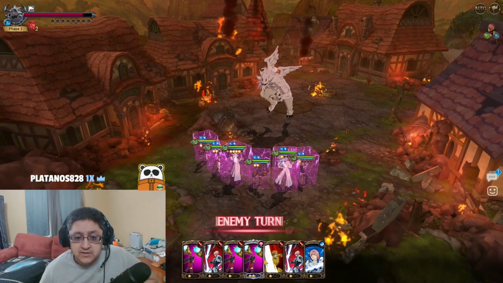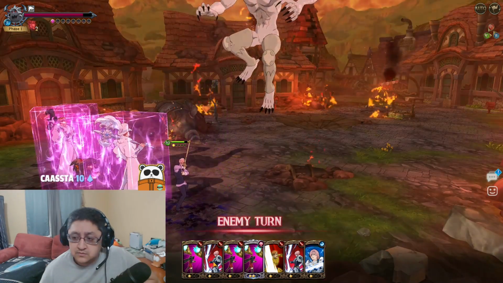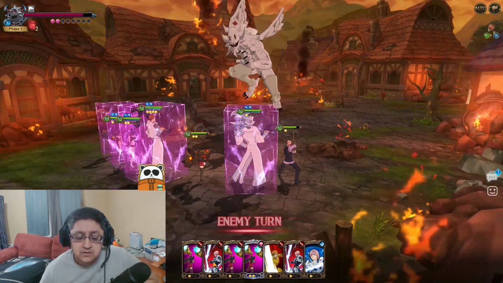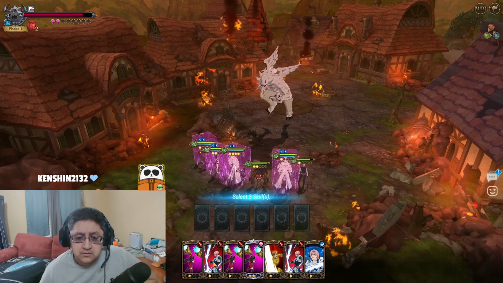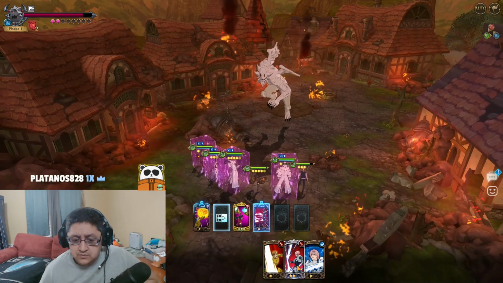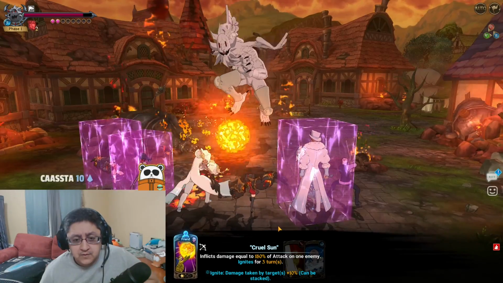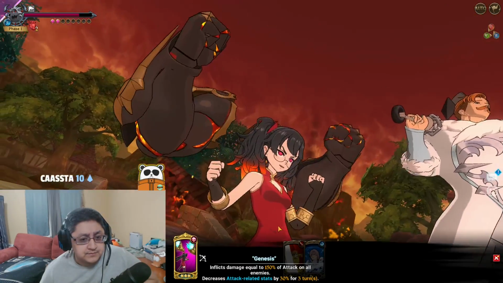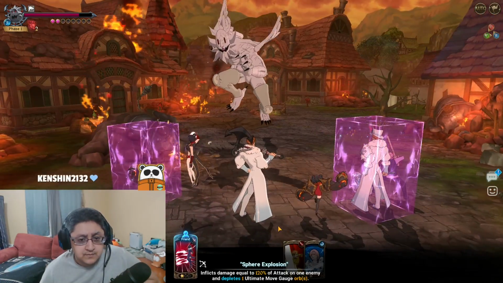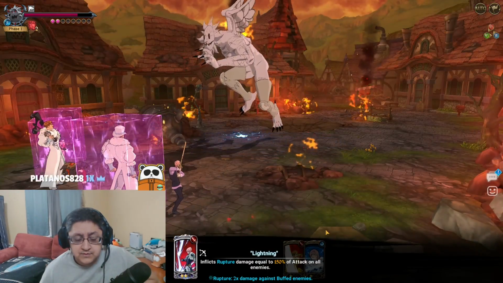All right, first turn, because we got double Val here. It's going to do way less damage. Okay. Great damage of trolls, yeah. Two and three. Lightning. It's always gonna be a patience.